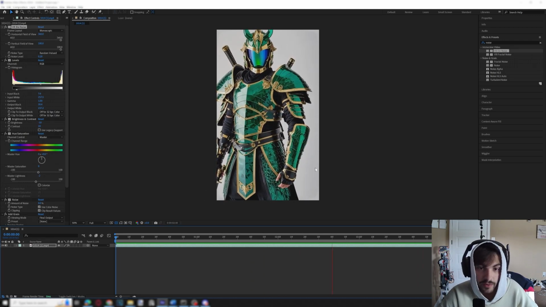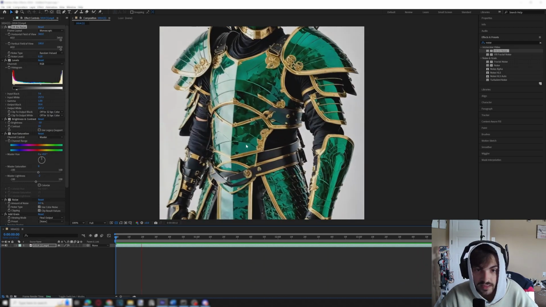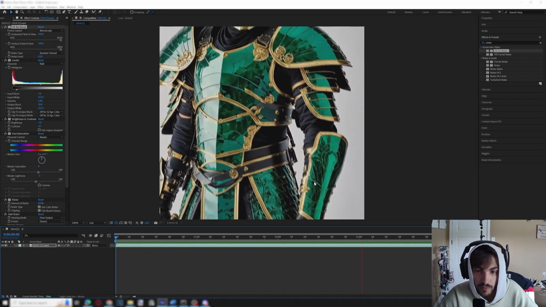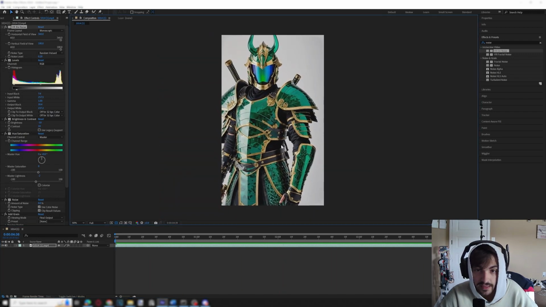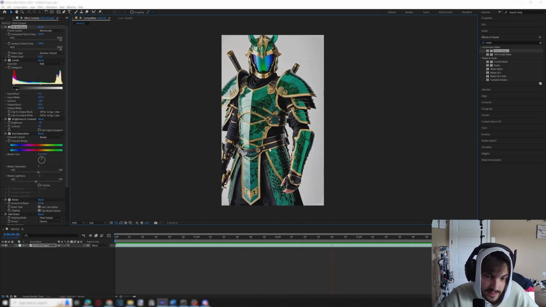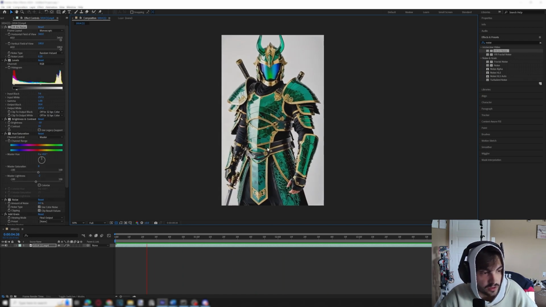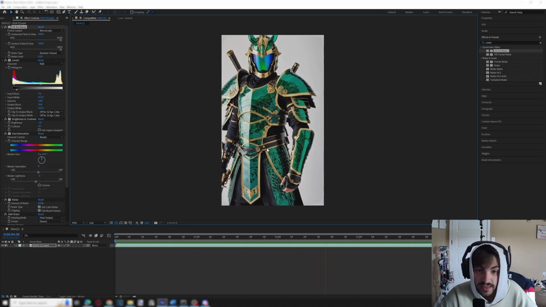And there you go, now you have it. That's just about it. You can see I've added our deflicker, which is helping a little bit. I mean, it's extremely consistent. You could tell that this is AI probably, but you'd need to look very, very closely. So that's pretty much the entire workflow.